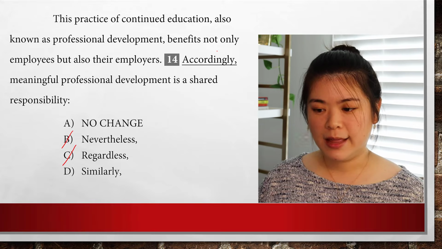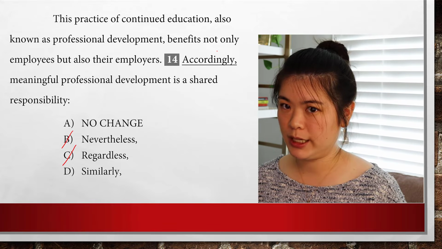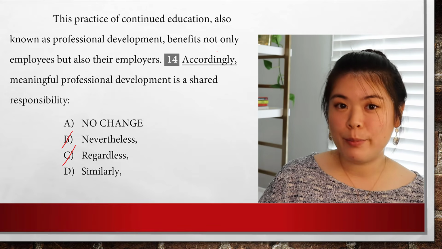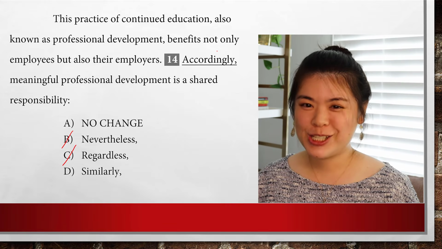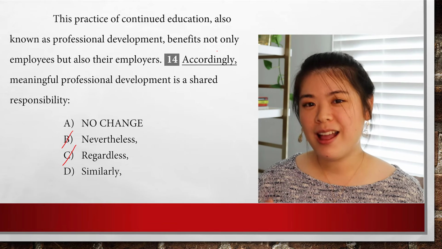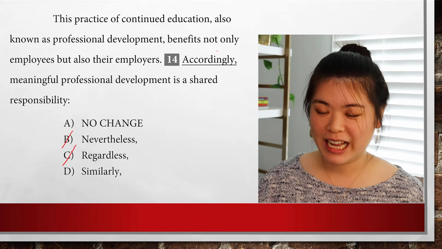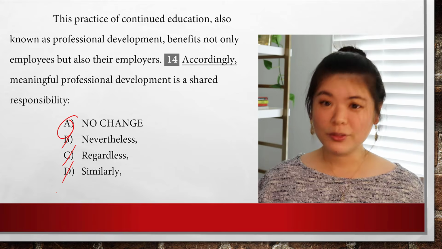We're saying once again that continuing education benefits both parties. It is a shared responsibility. I would rephrase that to say, because it benefits both, that's why it is a shared responsibility. So that makes a lot of sense to me. I think this is going to be a causation transition. It's a very tight relationship. So I'm going to go with A instead of D. Okay.